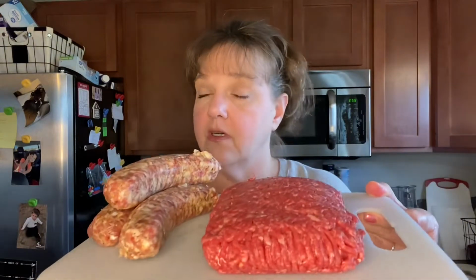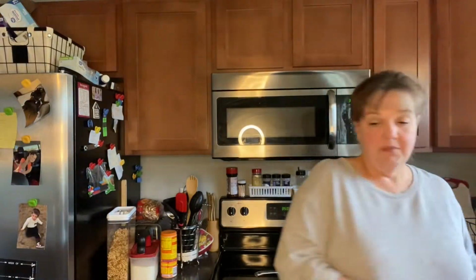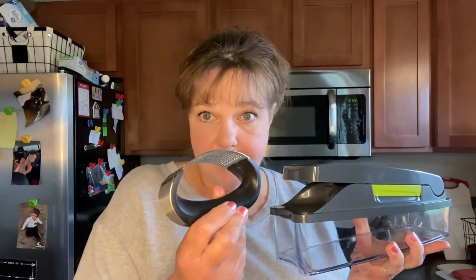Okay, to get started, this recipe calls for 1 pound of ground beef and ½ pound of Italian sweet sausage. This we have to set aside for a moment, because before we start cooking that, we have to do some chopping and mincing.